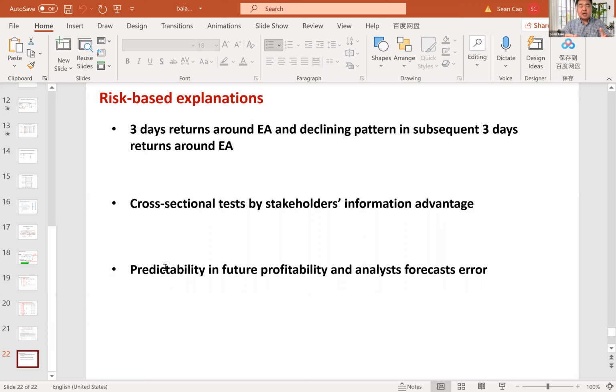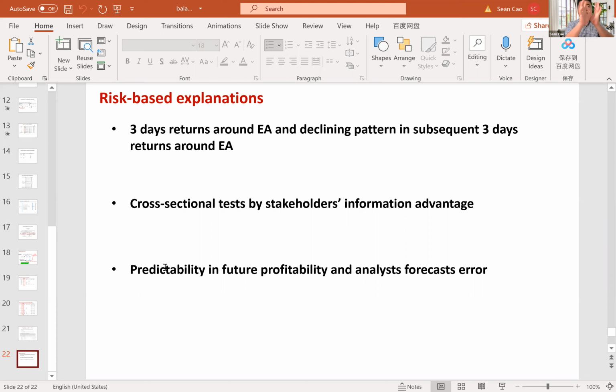So another way you can test is, you can test your theory using different scenarios, because the story is, because the vendors know the firms, the vendors do not allow the firm to do bad growth. So we can test that by looking at how much the vendor knows about the firm. If the vendor knows about the firm a lot, then we should see stronger positive growth. Because if the vendor knows the firm a lot and finances the firm, that means this is really good growth. But if the vendor doesn't know the firm that much, just a little bit, this kind of vendor financing maybe just very weak positive.